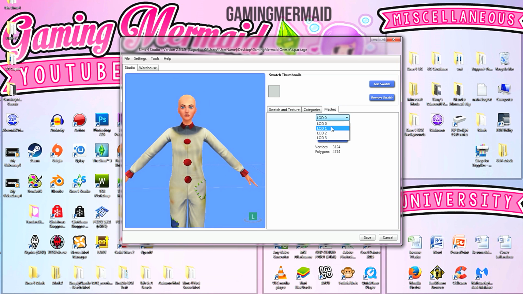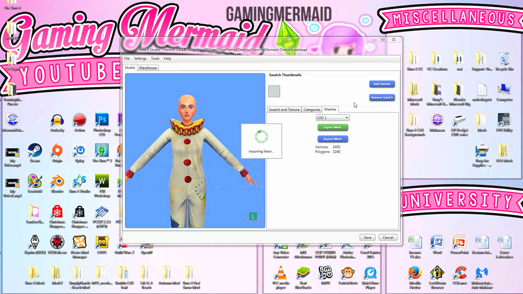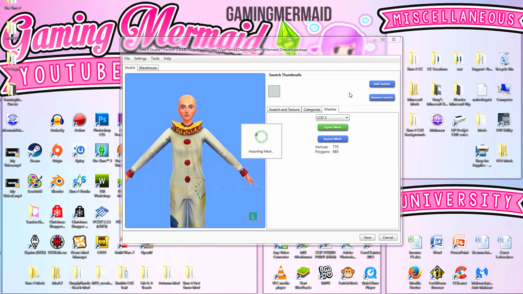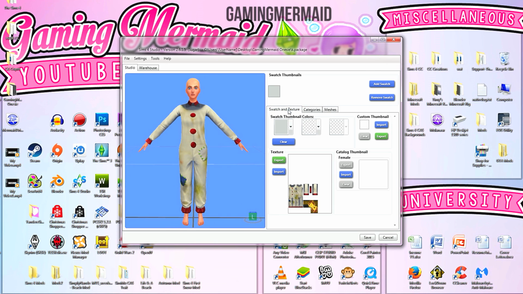So yeah, it's a little annoying, and you're going to want to go to each LOD and import the mesh into each one. There's an LOD 0, 1, 2, 3, and 4, I think. So you're going to want to re-import the mesh for each one. I think it depends on the graphic settings that you have. If you have a lower graphic setting, it might use a different LOD. So you want to make sure that you import the mesh on each one so that it doesn't look weird if somebody changes their graphic settings. So I'm going to make sure that they're all in place, and now I'm going to resave it.